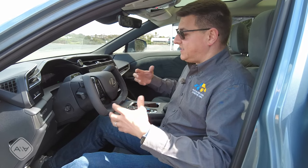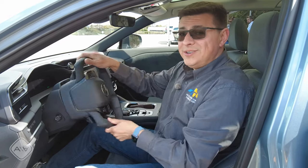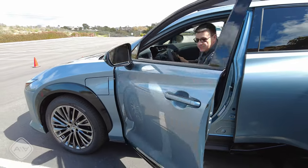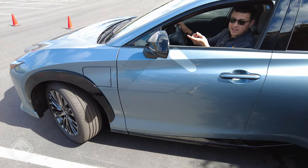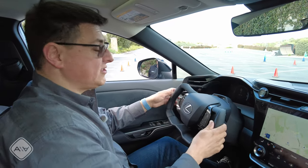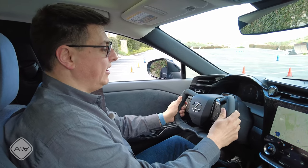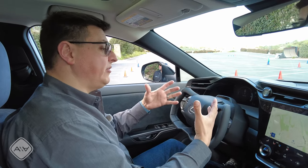What's different about this versus the Model S or the Model X is that in the Tesla lineup they basically just took a regular car and jammed a different steering wheel on it — it has the same number of turns lock to lock as a regular steering wheel. Here, when parked, this is as far as the yoke moves, and that results in the wheels up front moving about the same as a 2.7-turn lock-to-lock steering wheel. At low speeds we get a really aggressive steering ratio, but at higher speeds it slows way down so it doesn't get jerky on the highway — all enabled by the steer-by-wire system.